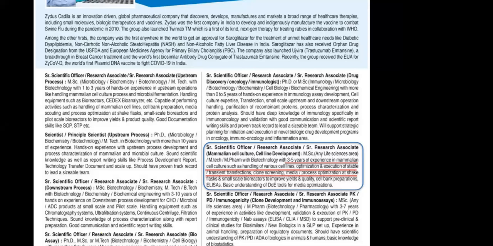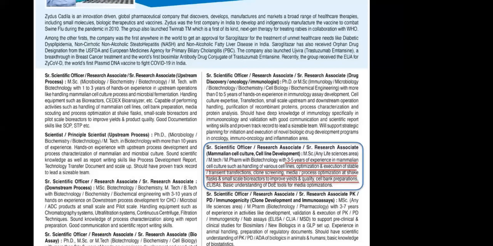months, teaching them how to run real-time PCR, how to do mammalian cell culture, on different aspects of molecular and cell biology. So it is going to take at least 8 to 10 months to teach you. And there is no guarantee that after 10 months you will stay with my industry for at least the next 3 or 4 years. At the same time, I'm paying my employee's salary, and also paying you, and the output is zero, because product-wise I'm not producing anything. Actually, I'm wasting my energy. This is what is happening with most of the industries. So unless you have the right skill sets, you are not going to get any particular job.